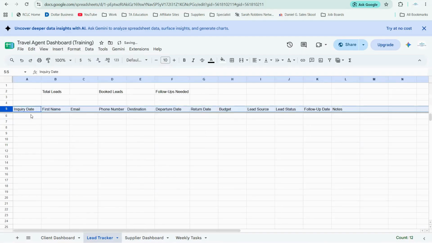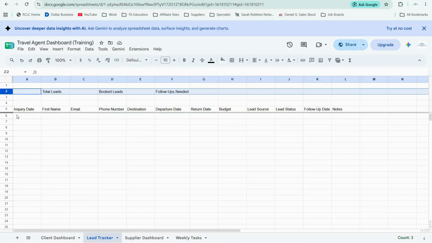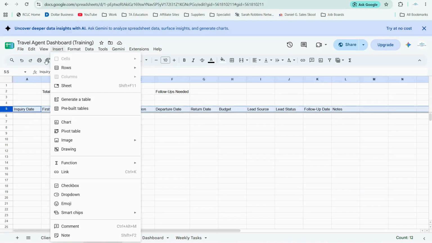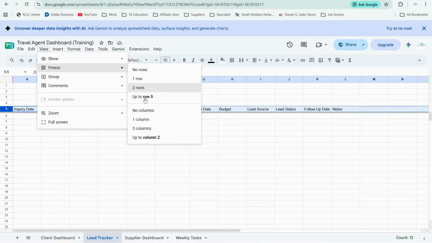Freeze up to row 5. Make sure that you have it selected so that it will go up to row 5. I guess because I had this one selected, that's why it didn't let me go up to row 5. So just make sure you have it selected. Go to View, Freeze, and then up to row 5.